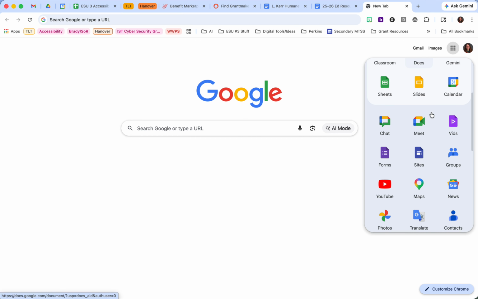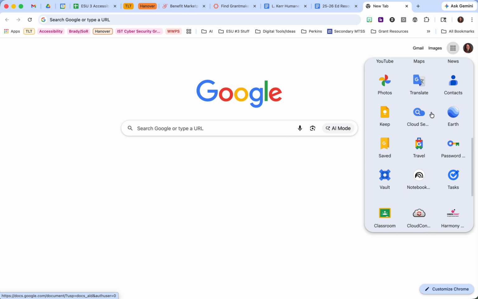I'm going to scroll all the way to the bottom so that I can get to the Google Workspace Marketplace. And when I click on Google Workspace Marketplace, I have the option to look for it within the apps that are there, but I'm going to just search for it.